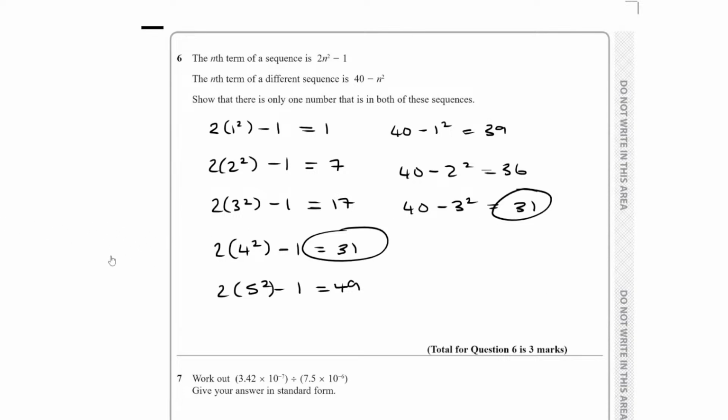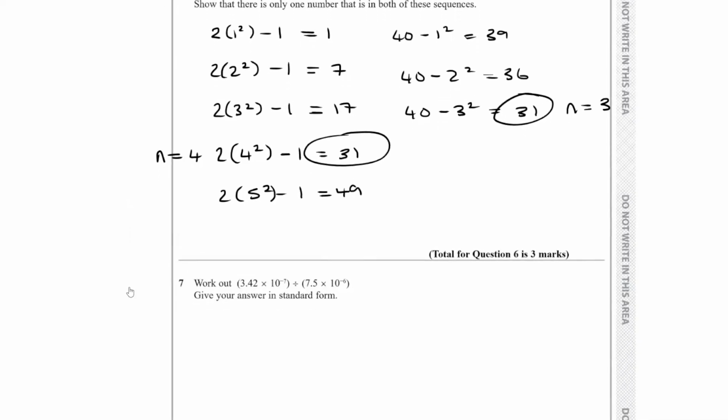But yeah, I definitely thought we could have done it algebraically, but actually, because the n's aren't the same number, are they? For the first one, n is 4, and for the second one, n is 3 to get the same value, so that's why we didn't get a solution. Edexcel, this one is. So that's, I guess, why they've given us trial and error. It's very rarely trial and error, but I wouldn't completely ignore it. I'll go, yeah, let me try out my other options. If those don't work, then I might as well fall back on trial and error. Especially this soon into the paper, I guess, as well.